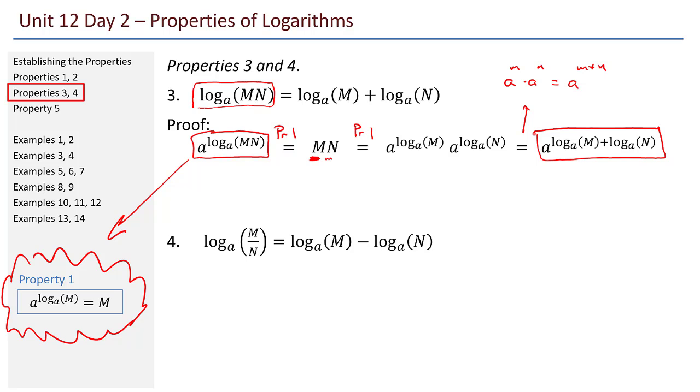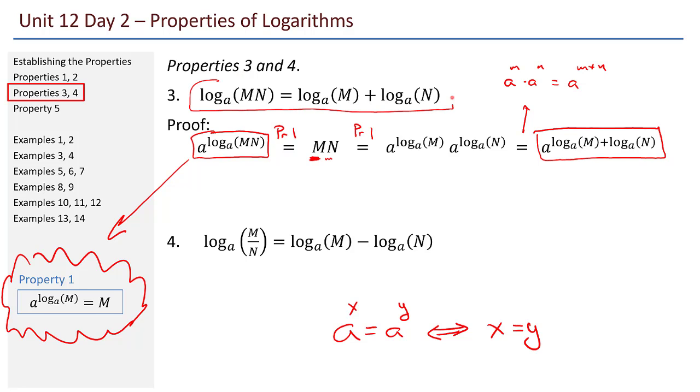Both of these have the form a to the something, and I know that a to the x equals a to the y if and only if x equals y. Here's another property of exponents. If two exponential expressions have the same base, then their exponents must be equal. And so, looking at the exponents of the left-hand side and the right-hand side, it must be the case that property 3 holds, because that's exactly what I have up there. There's the exponent of the left-hand side and the exponent of the right-hand side.